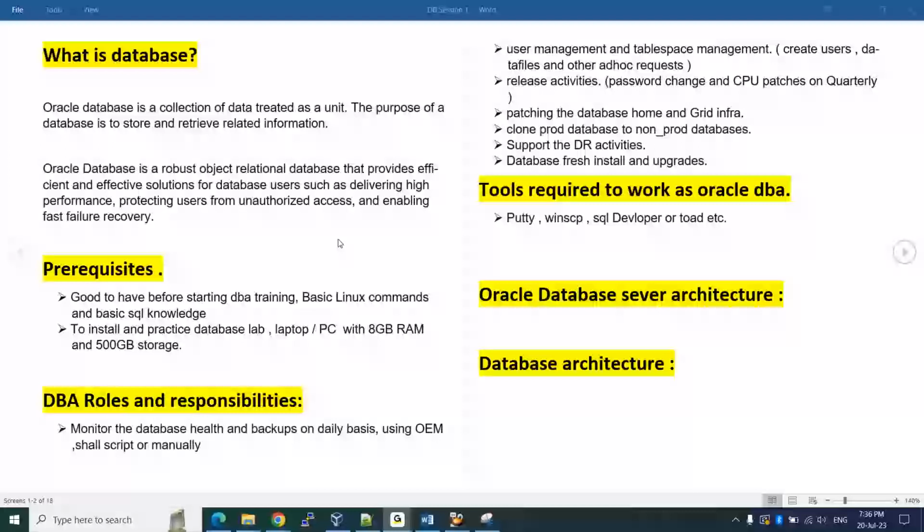Earlier days we required some files and all, right? Nowadays, whatever we are storing, that information, company information or the individual information or the data which is relevant to that company or relevant to that institute, we call it a database, where the data will be based.